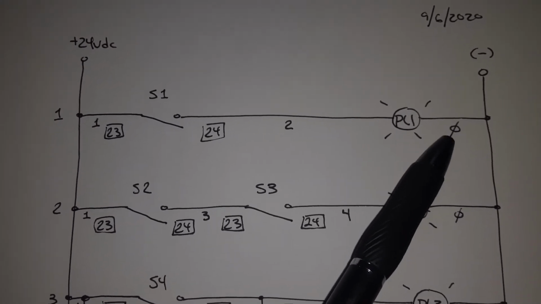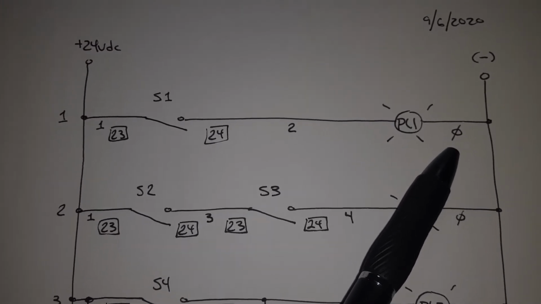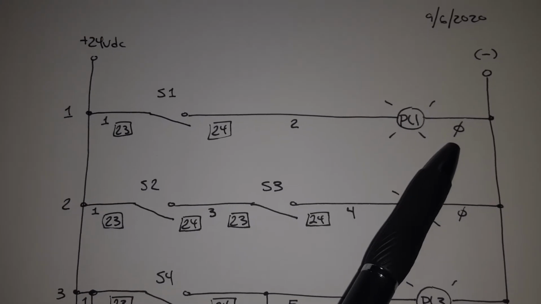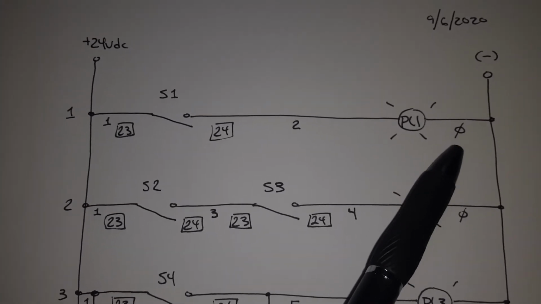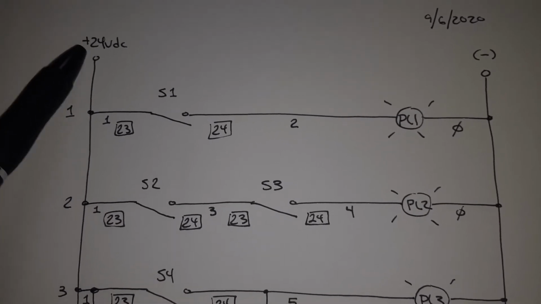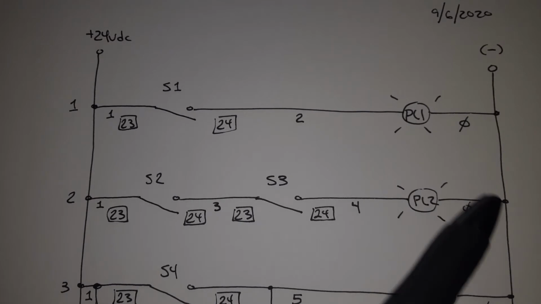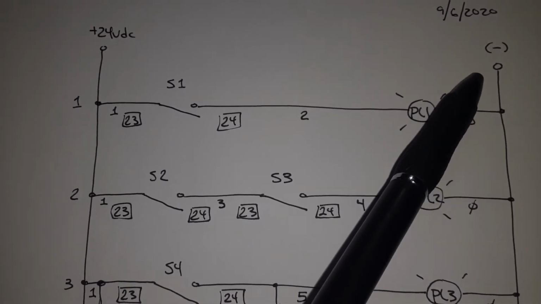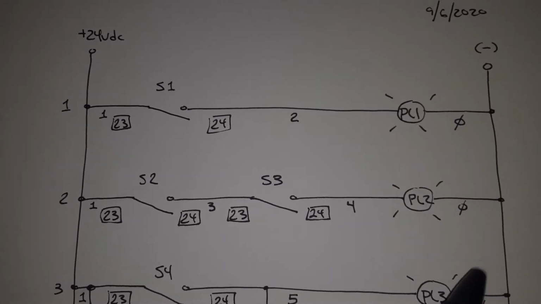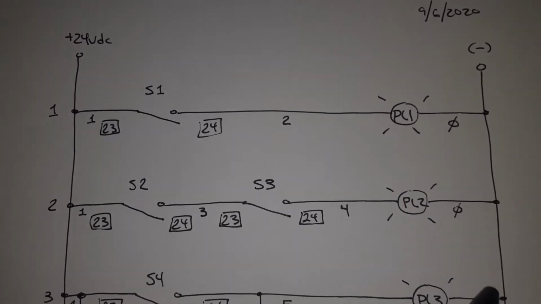And a lot of times the negative side will be color-coded. Maybe it's a white conductor, maybe it's white with a blue line on it, a blue tracer. Maybe it's black, it just depends on the colors you're using. For 24 volts, a lot of times we like to use blue on this side, white and blue on this side. So we may not even number these wires because it's white and blue. We know that's the return side on the 24 volts.